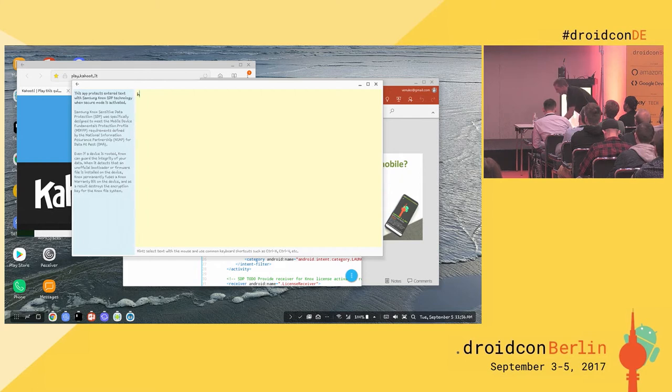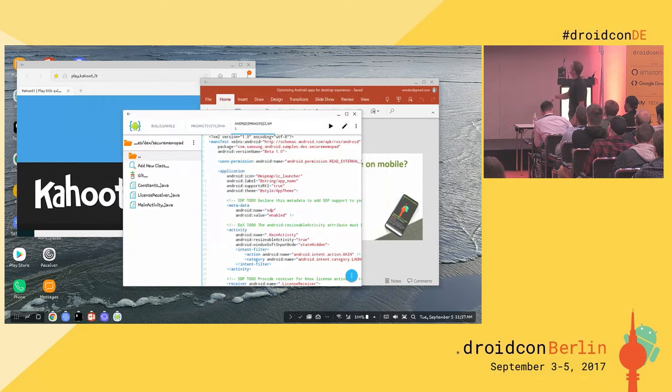So, hello world. This is my message. What do I get for free? Like when you build an app for the desktop environment, what kind of functionality do you get for free? You get all kinds of keyboard shortcuts for free. All the familiar shortcuts work. Control C, Control V, Control A, escape button closes the window.